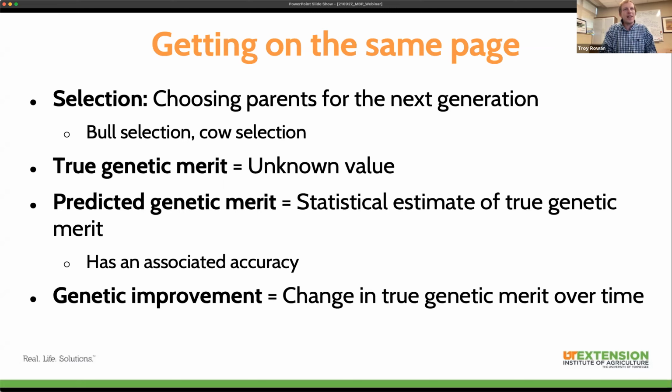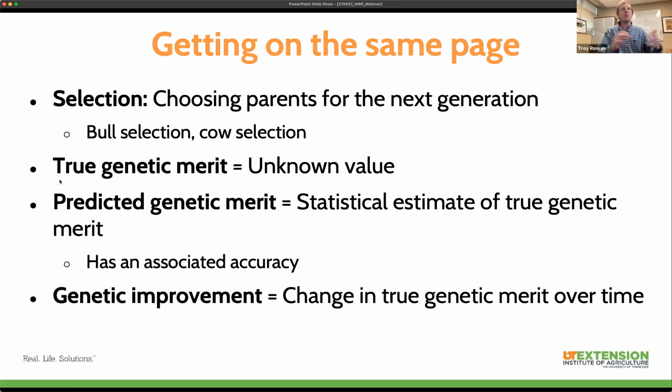And when we think about selection, keep in mind that these decisions are ones that are going to have effects way down the line, right? As we talk about genetic inheritance, we're passing these chunks of DNA down to offspring. And in those offspring, if they're coming back into our herd as replacement females, that selection decision that you make here on a bull is going to have implications on your herd 10, 15, 20 years down the line, in both a good or a bad way, depending on if you made the right selection decision or not. So selection is again, the name of the game.